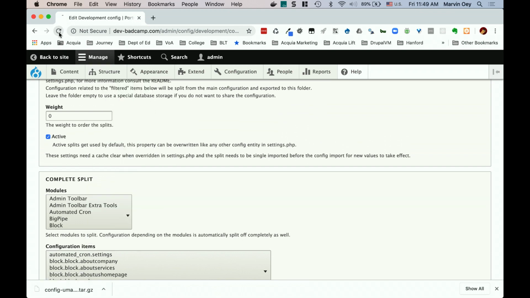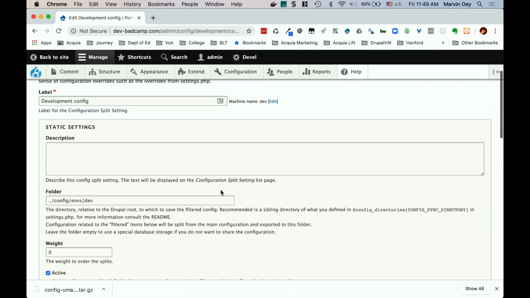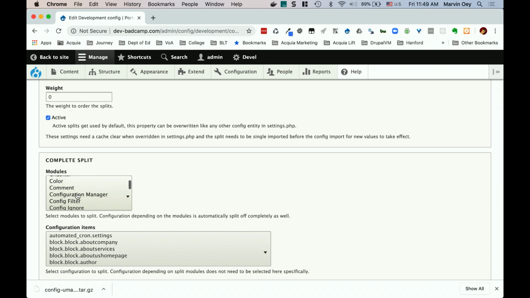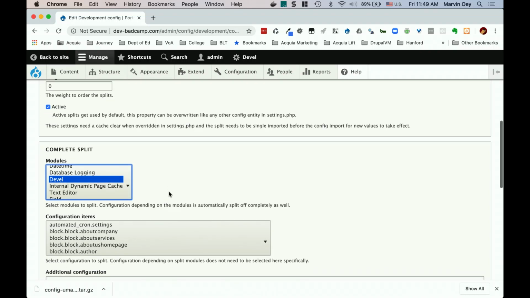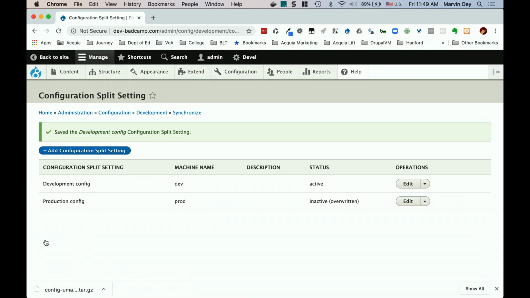And now if we refresh this page, we've got our BADCamp custom module that we want, but we don't want that turned on in our development split or development environment. But we do want devel, and we want database logging. So we select those two, and we save that. So that's now set. It's got those 2 modules in there.